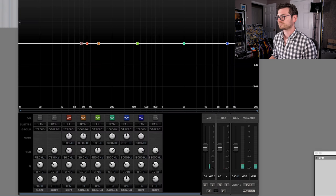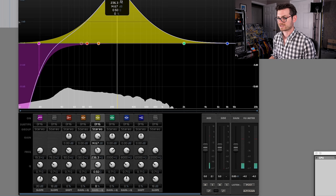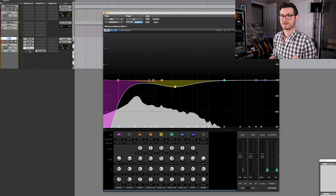Just take out anything below 20 because we're not going to need it. And then right around here, there's a little bit of this stuff I don't want. I'm going to take that out just a touch. And then I'm going to add basically a multiband compressor. I'm going to use the FabFilter Pro-MB.